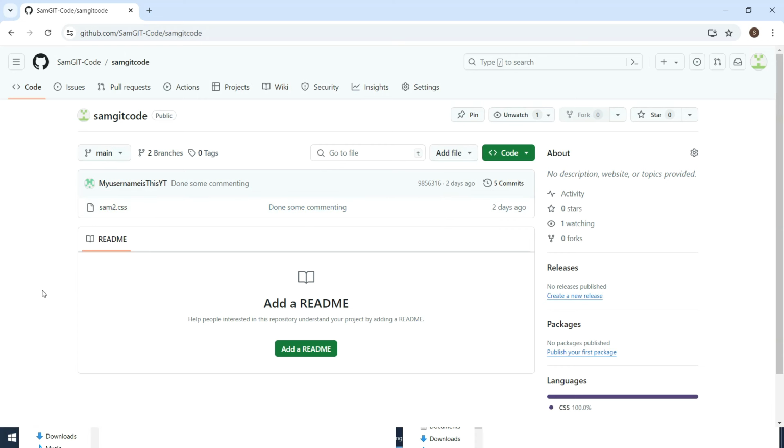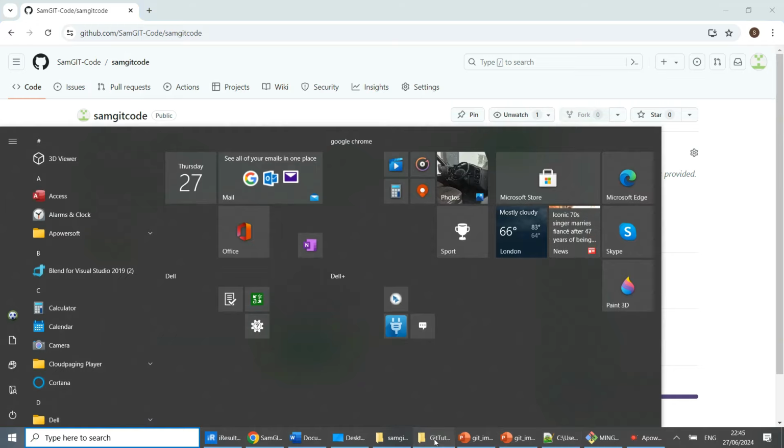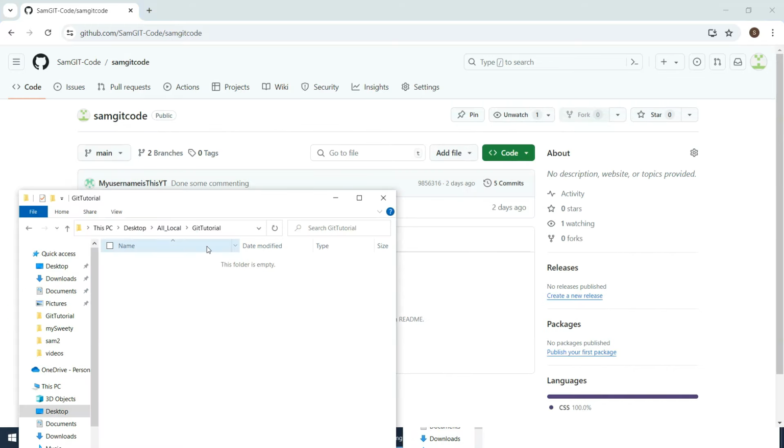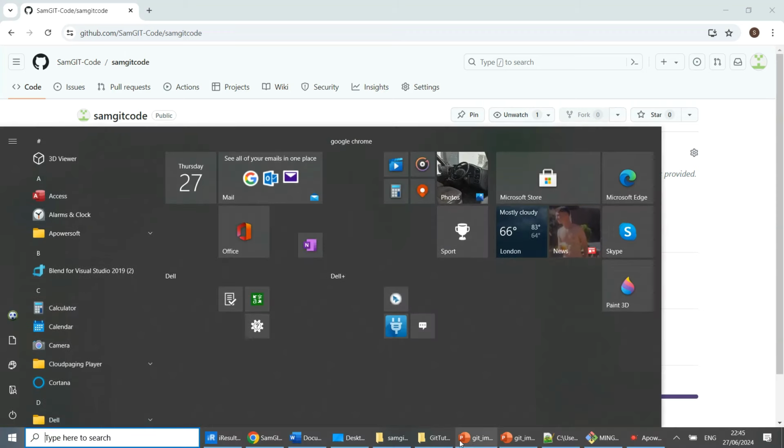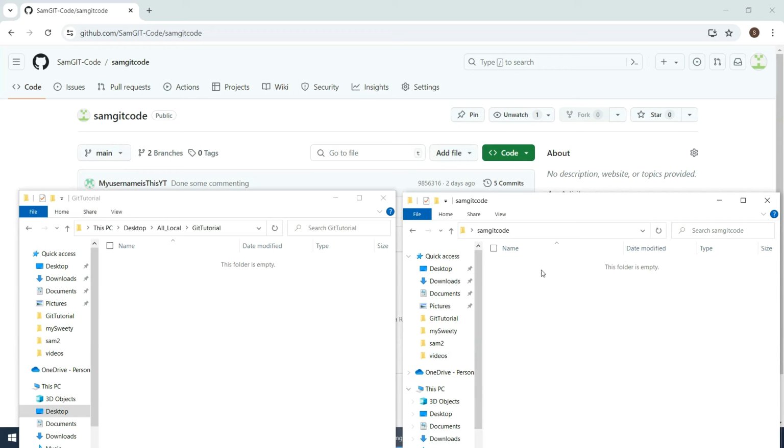So my friend, this is it. I have cleared the local repository, which is called Git tutorial. As you can see, it's empty now, and it is not a Git repository. It's just a simple, ordinary local folder. And also, I did clear the some Git code, which I had cloned on my local machine.